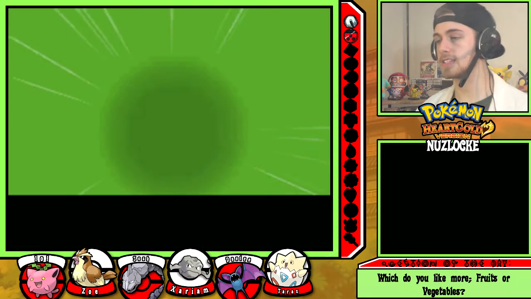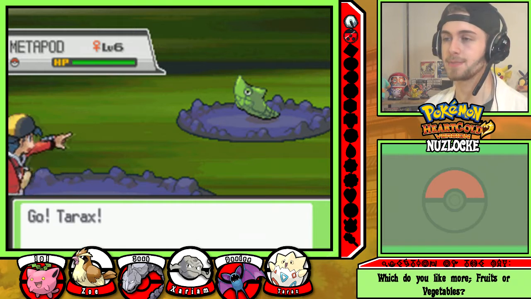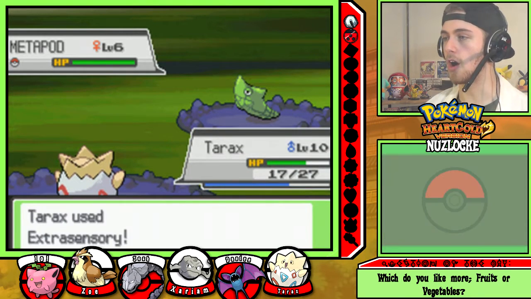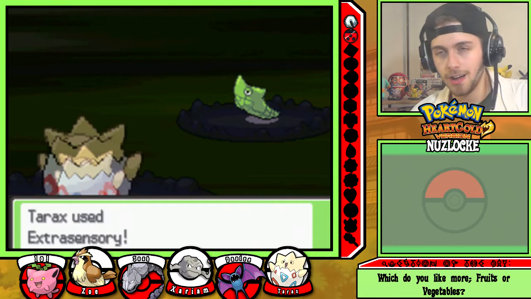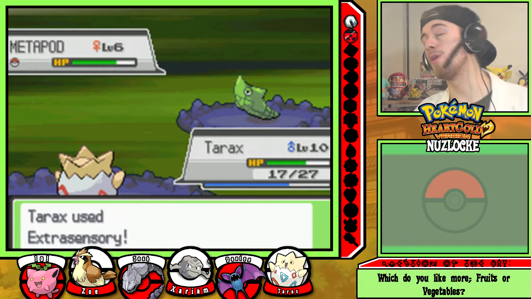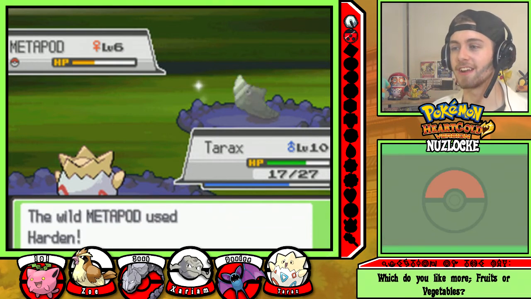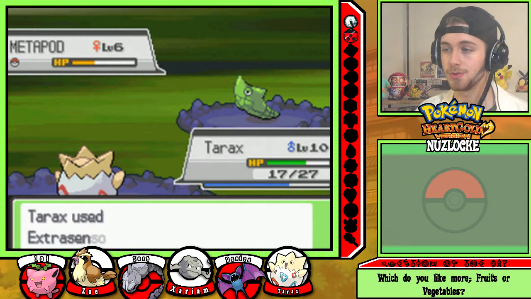Can I not run into all these Caterpie, please? Oh, it's a Metapod this time. Ooh, I'm gonna take it out. That's some good experience for Togepi. Togepi, I need you to get to 11 with this. Oh, if I use Metronome and I got Flamethrower, or like Rock Throw or, you know, Aerial Ace, something like that super effective against Bug, that would have been really cool, actually.